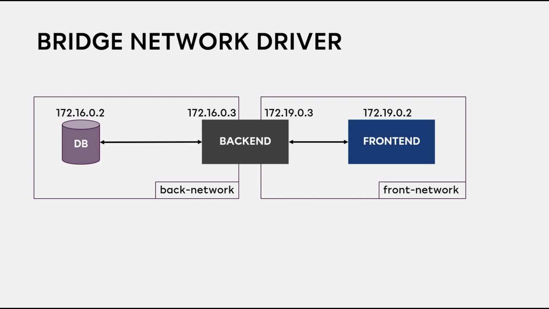You can also see the IP addresses of the containers that are connected to these networks. As you can see from the screen, the communication between front-end and database is not direct. They are isolated by these two networks. Why do we need this? When there is a security vulnerability, the request from the front-end is sent to the back-end, preventing someone from directly accessing the database server using the front-end service.